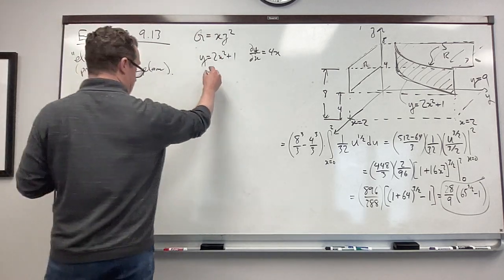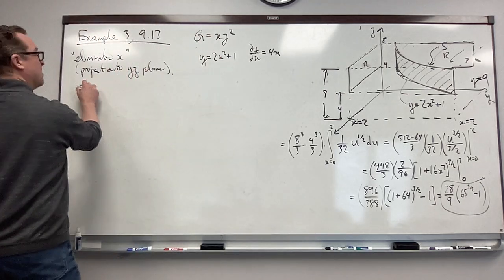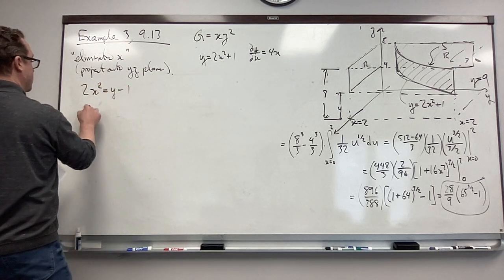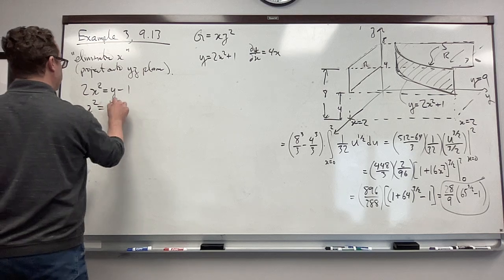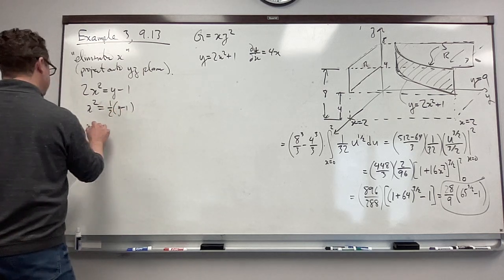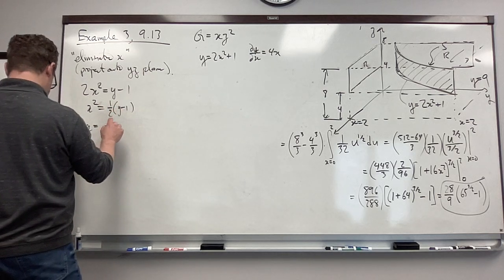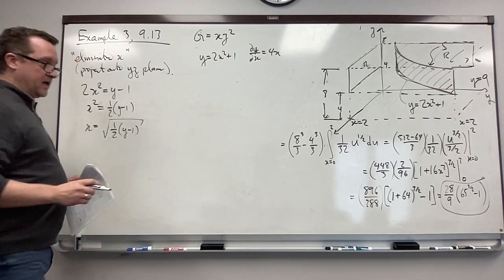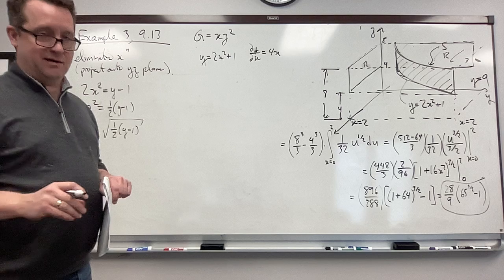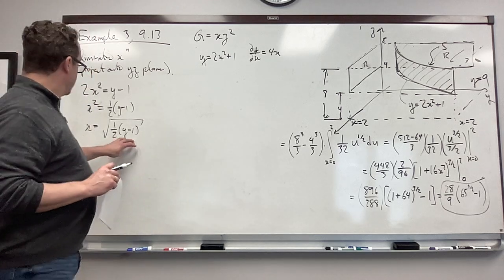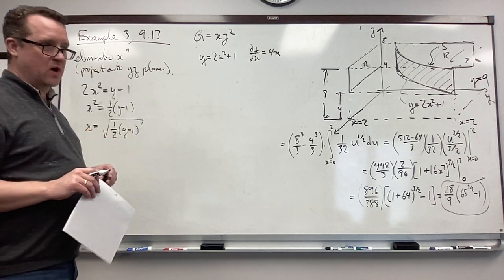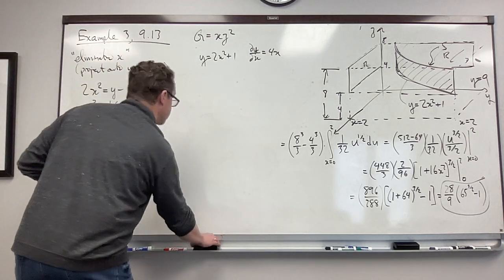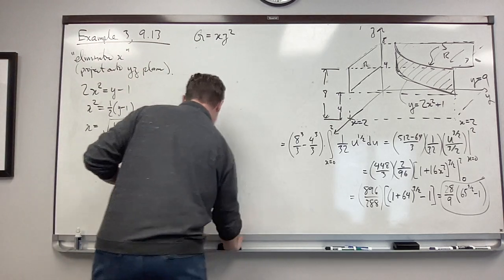So y equals 2x squared plus 1, this means that we had 2x squared equals y minus 1. So x squared equals 1/2 times y minus 1/2. So x equals the square root of 1/2 y minus 1/2. I gotta tell you, right off the bat, that should make you go, I don't like that, right? Because as soon as we got this, and x is a square root function, it often gets gross. But let's just continue.